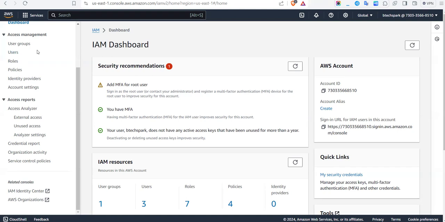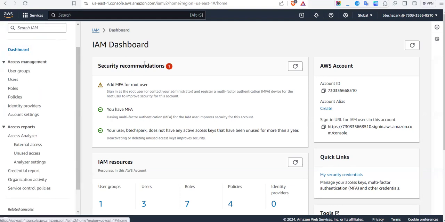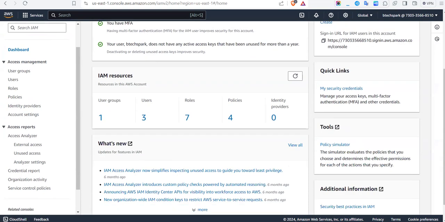The best preference is always to provide less access to users. Based on demand only, you need to provide very little access. Whatever service they want, provide that service only, and within that service also provide a limited number of permissions. If you are expecting to give access to list the buckets, then provide that permission only, so that you can avoid security threats or issues. I hope you understood this IAM service.